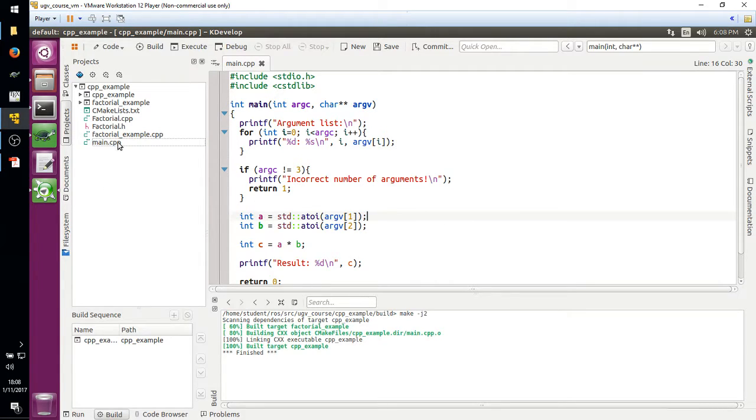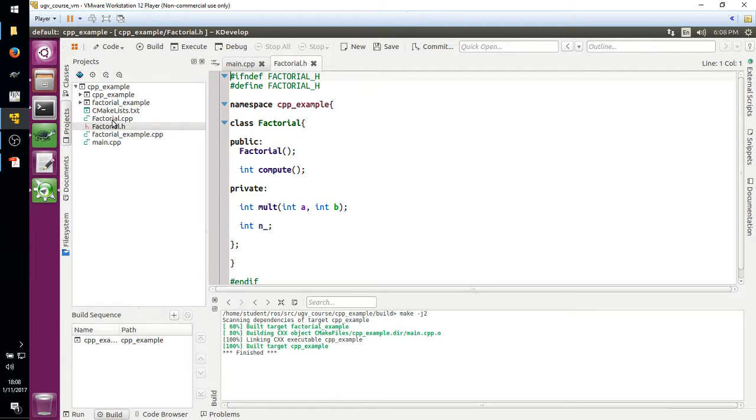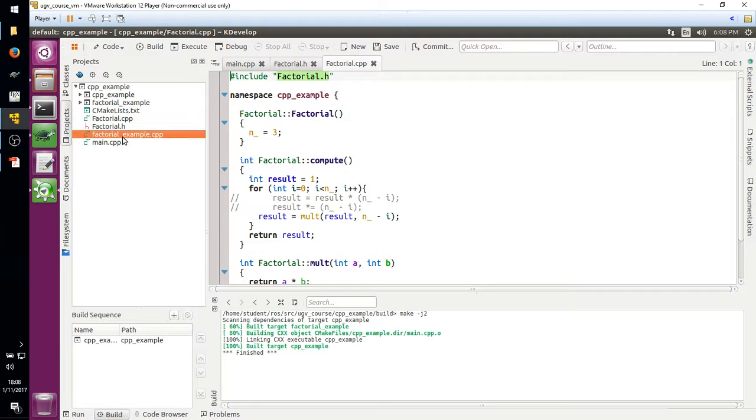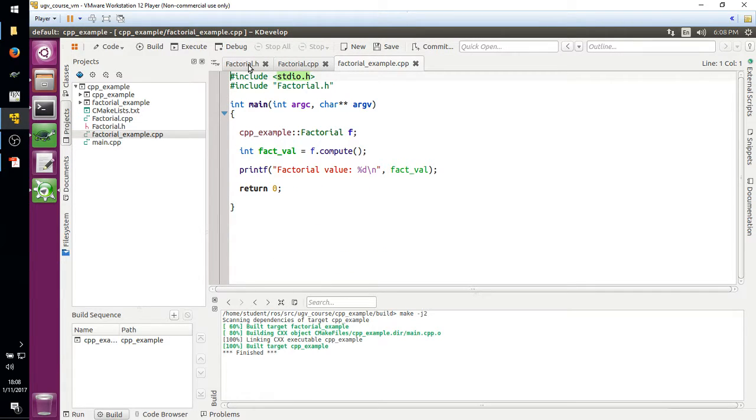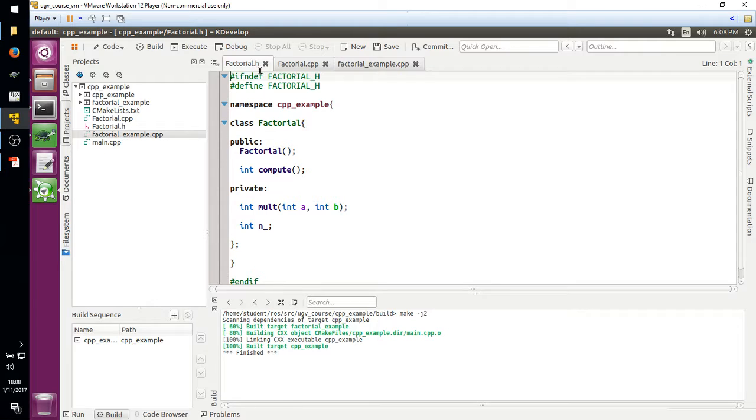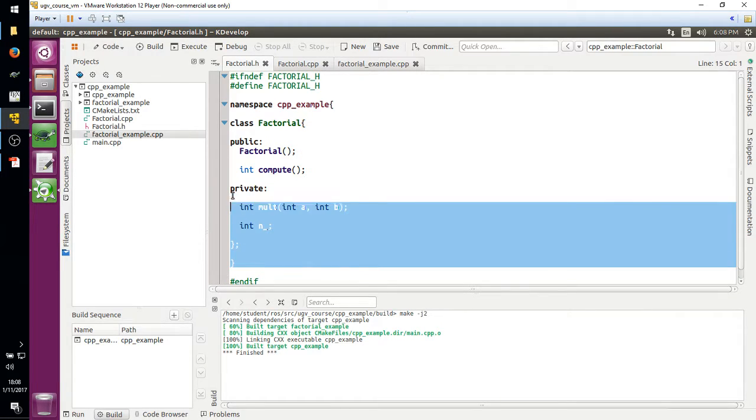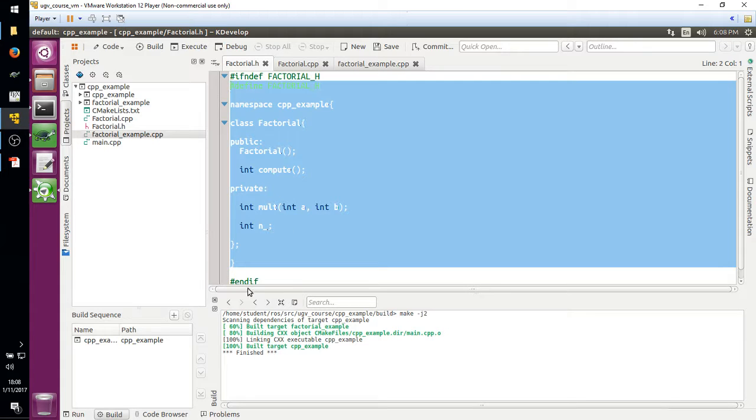So now let's go over here and finish our factorial example. We'll start by first reviewing what we did last time. The first thing we did is we made the header file for the factorial class. And I briefly went over what this is. This is what's called include protection. So #ifndef means if this macro has not been defined yet, which it hasn't on the first time through, then you compile everything that's between #ifndef and #endif.